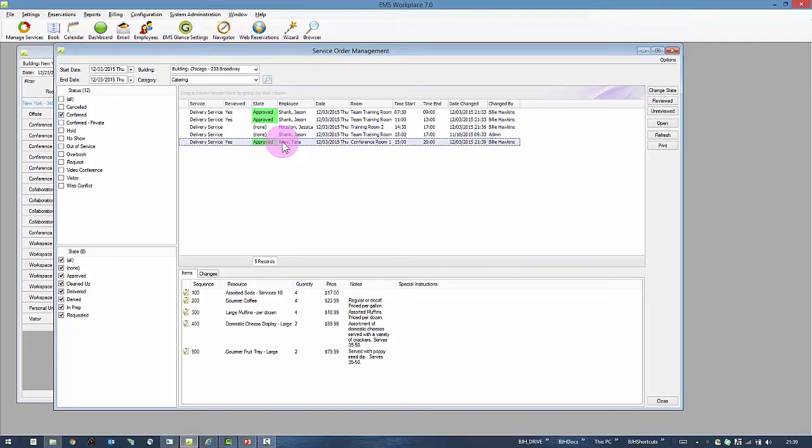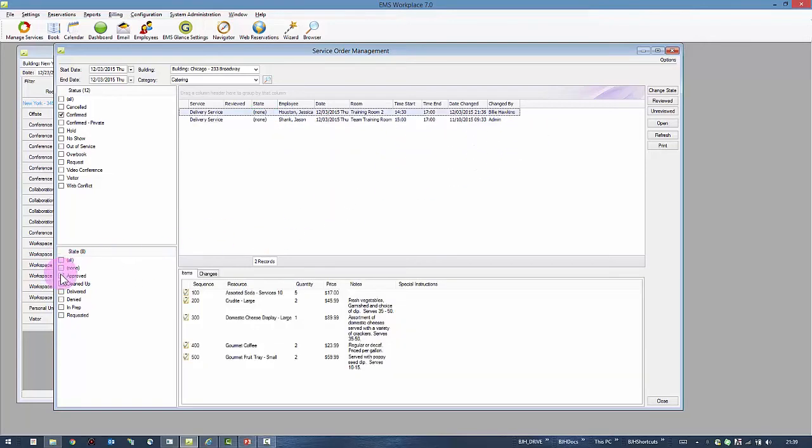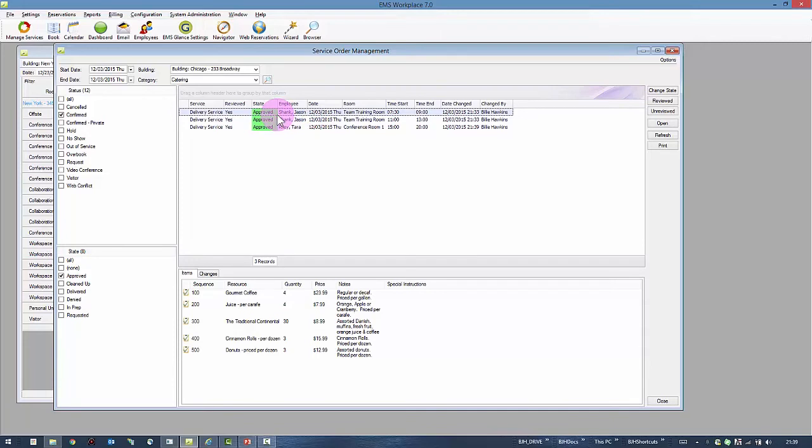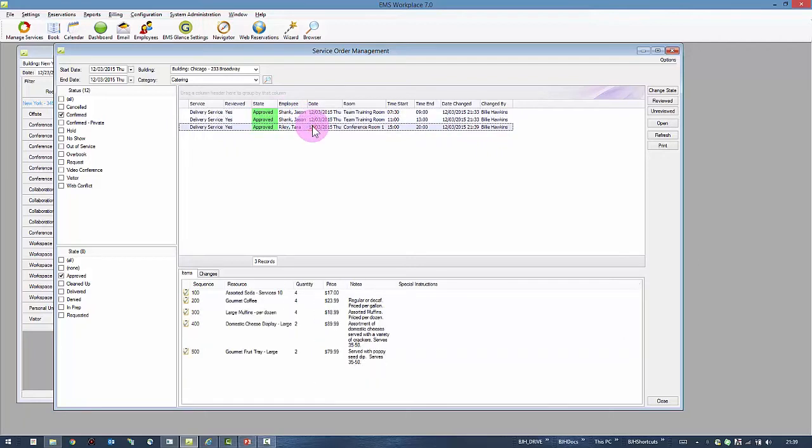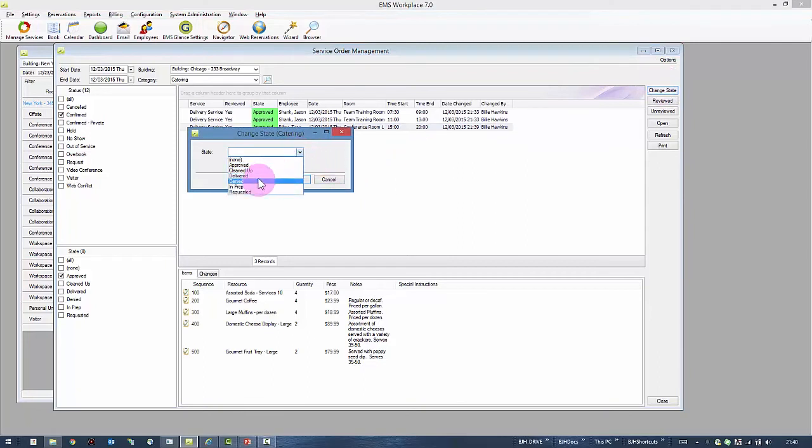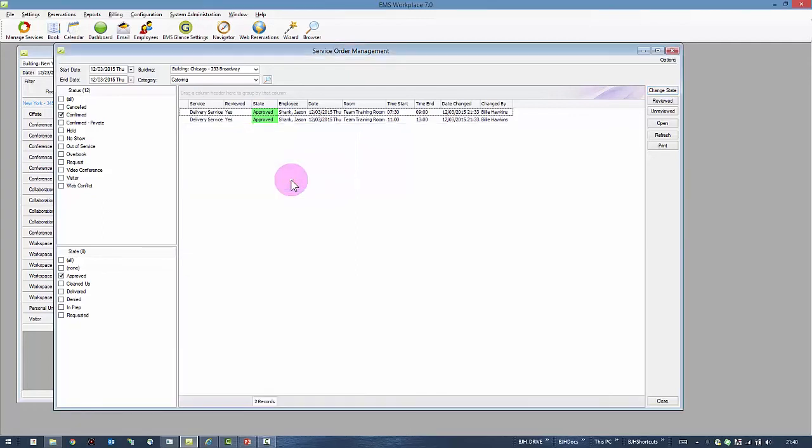For example, if I'm the catering manager in charge of building this presentation or this delivery, I may only wish to see approvals, in which case my filtering options would only show items that have been approved for me to take action on and deliver items to those meetings. In this case, these 3 items that require delivery, I can mark by using my states as delivered or being prepared. In this case, I'm going to mark Tara's as being prepared. Because I only concern myself with items that have been approved and need an action, those get removed off my dashboard once I change the state.